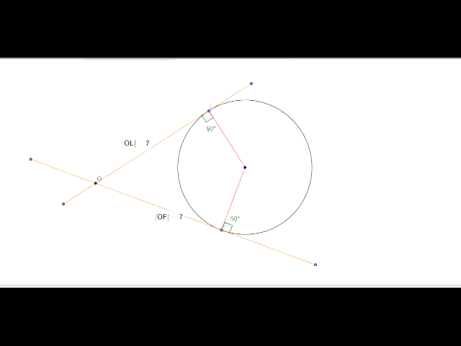It's also, while we're here, worth mentioning, because that's 90 and that's 90, so inside this quadrilateral, I've used up 180 inside this kite here. So if I measure these angles, that one and this one, that makes up the remaining 180 degrees. So the two 90s will always make 180, therefore these two must add up to 180 as well. So that's also a good thing to note with this circle theorem.